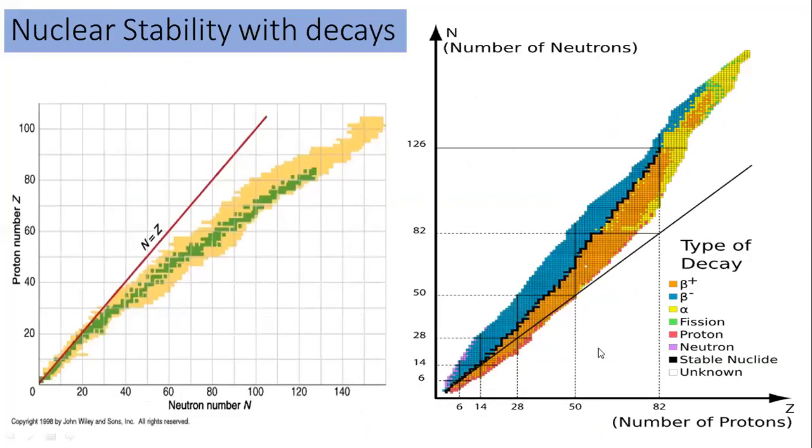I am going to plot the graph between the number of protons and the neutrons. This may be on the x-axis or on the y-axis. It depends what type of graph you want to plot, but there is no difference between this plot and this plot. In some books this is plotted one way, and in others the other way, so that's why I have put them all together. There should not be any confusion.